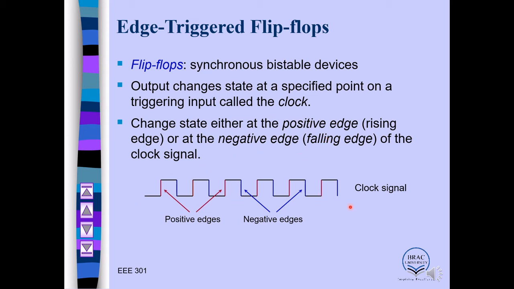So what does it say? This is our clock signal, going high and low. If you go from low to high, this is called the positive edge. Again, going from low to high is a positive edge. But if you go from high to low, this transition is called the negative edge. So whenever we have a clock, due to the positive edge or negative edge, our state will change in the flip-flop. So the previous problem can be solved in this flip-flop.